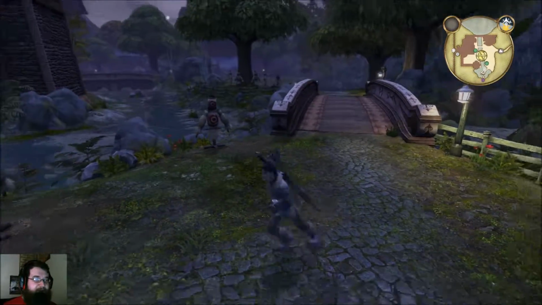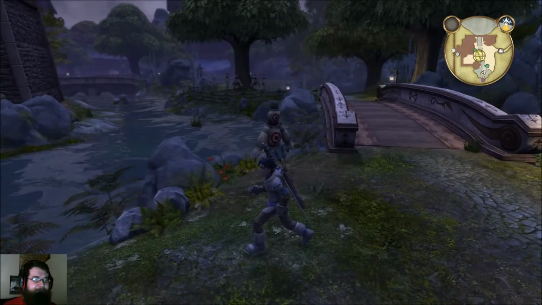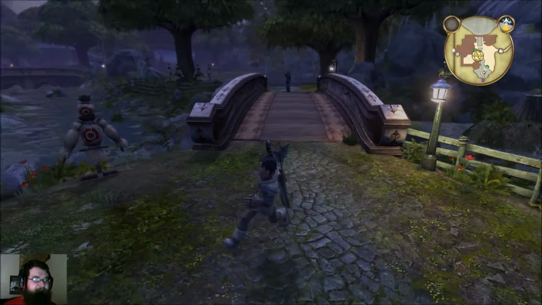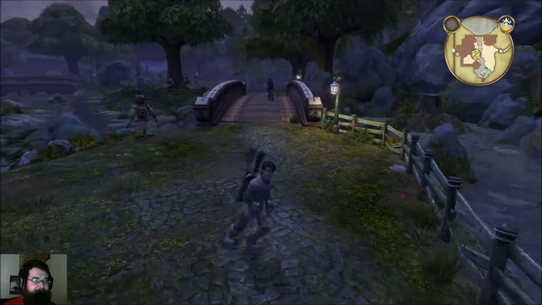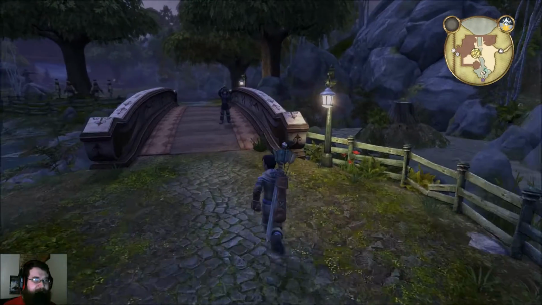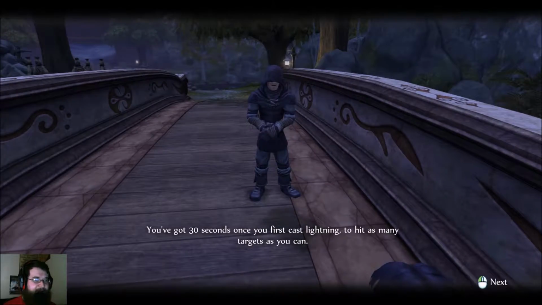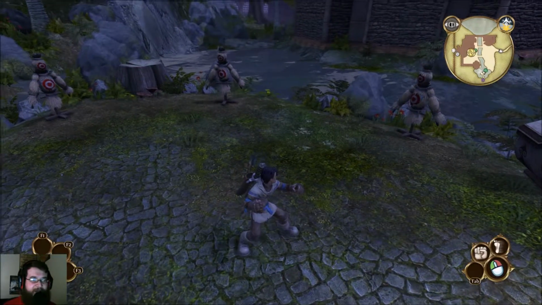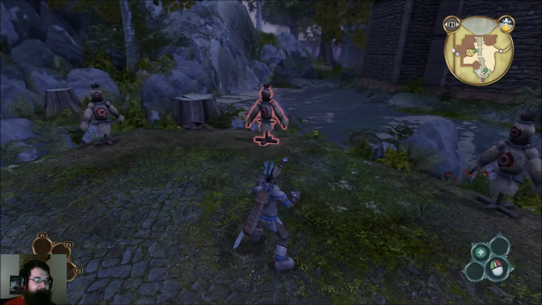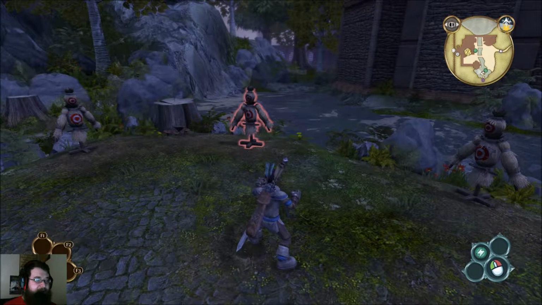Wish I could jump too. I think you can jump in number 3. Come on, dude, get over here. There we go. Apprentices need will. Yes. You've got 30 seconds to test our willpower. Alright, and here we go.